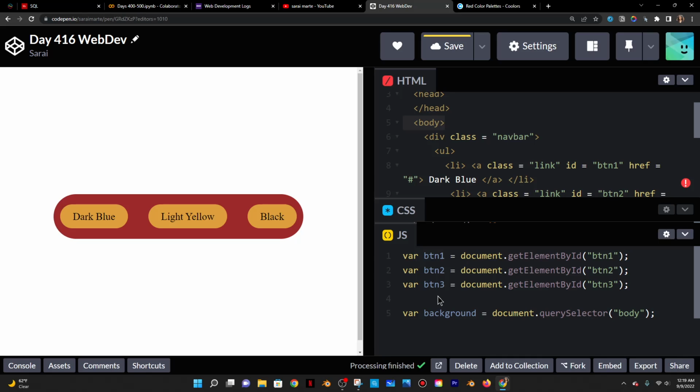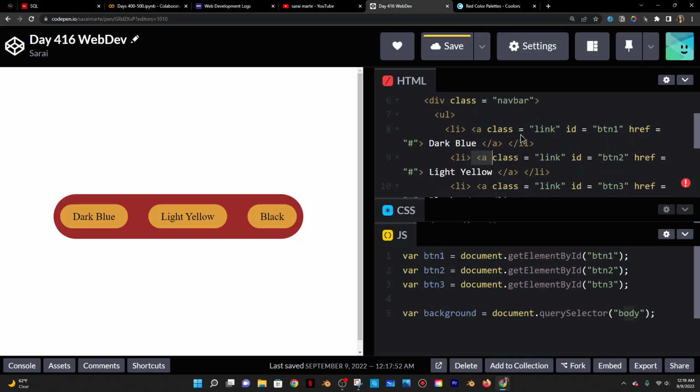Now, it wouldn't make sense in this case because there's always going to be one body, but let's say I put like an A tag here. There's obviously multiple A tags, but what it's going to return to you is this first A tag over here. So it always just returns to you the first type of tag that you mentioned here that it sees, right?